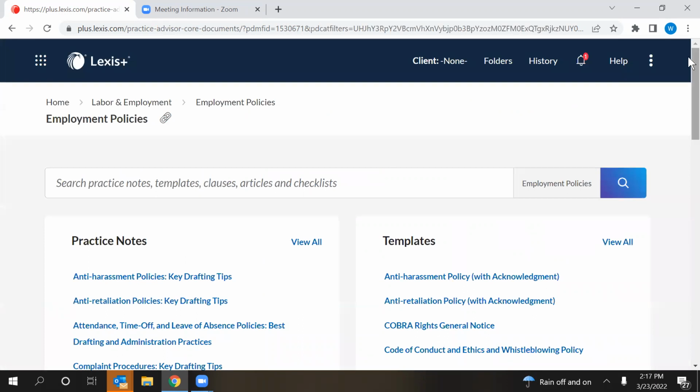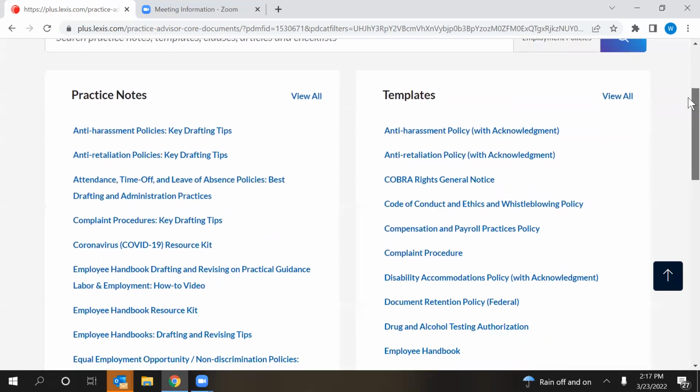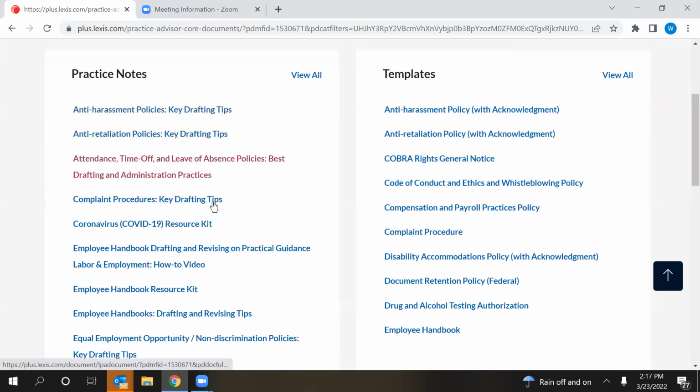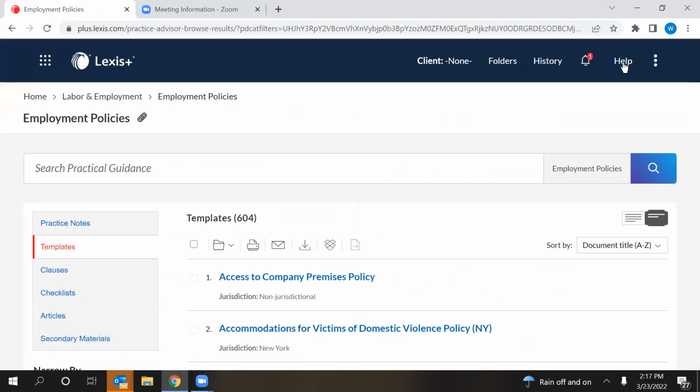And so if you were working on an employment policy matter, you'll notice that you've got different practice notes. A lot of these practice notes are drafting tips. You also have templates, which these are going to be model forms. And so for this example, let me actually hit view all under templates.